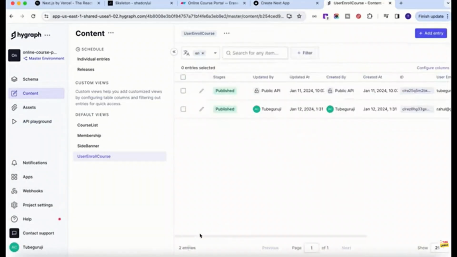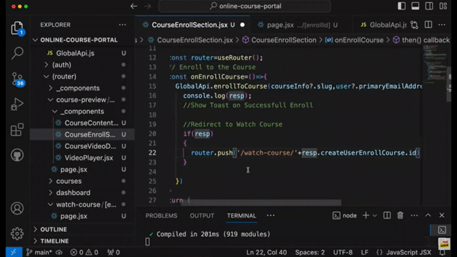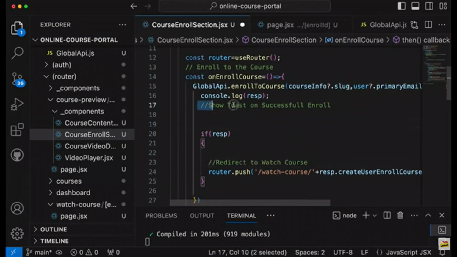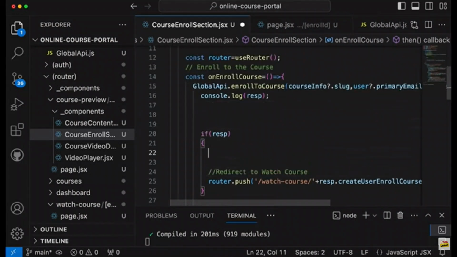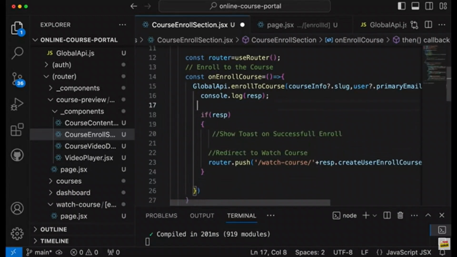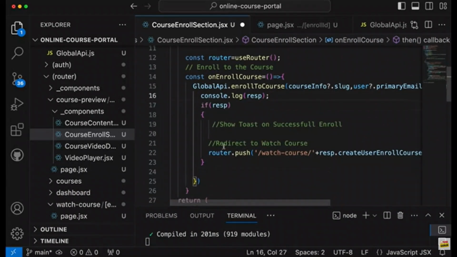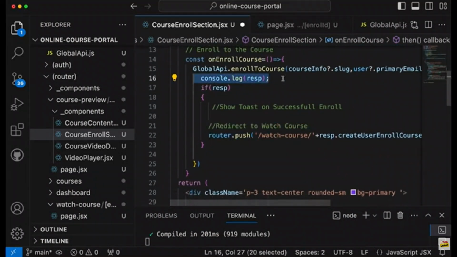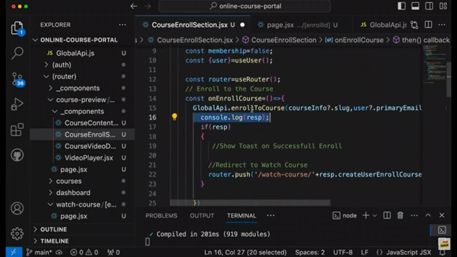Okay, so this is how you can add it. Perfect. And obviously here we're going to show a toast message. So I will bring this down, and this one as well, because on both the conditions, if the response is there, then only we are going to execute or show the toast message along with this watch course information. Okay, and other things we'll keep as they are.